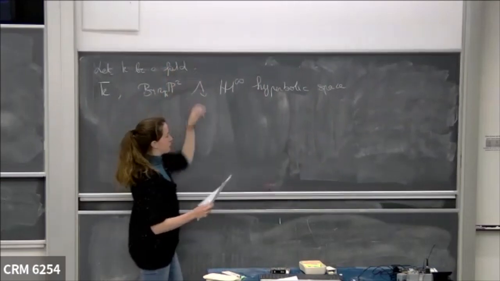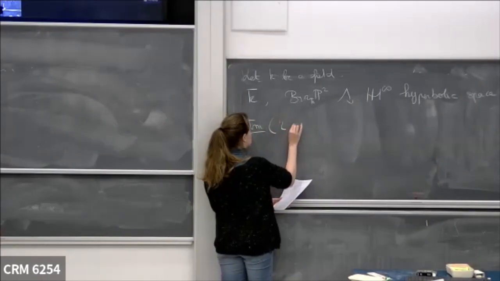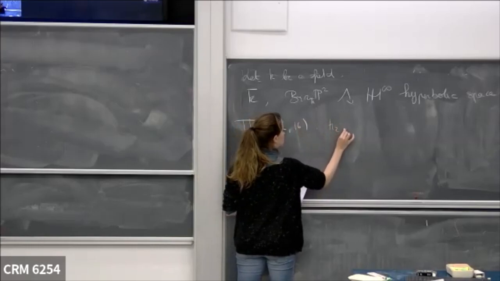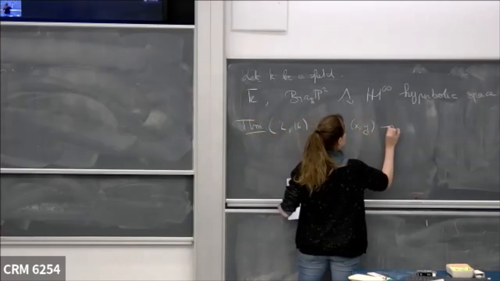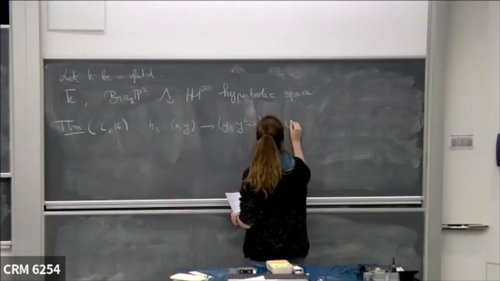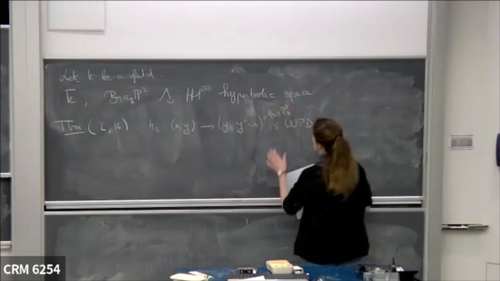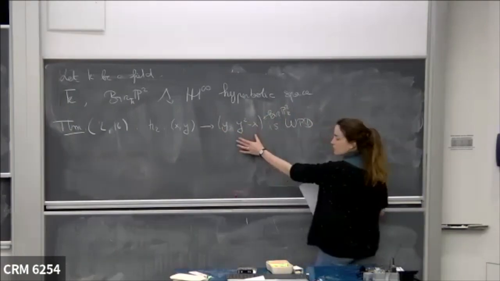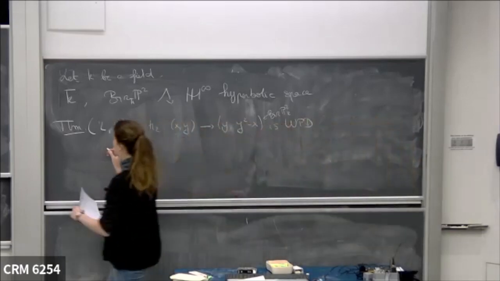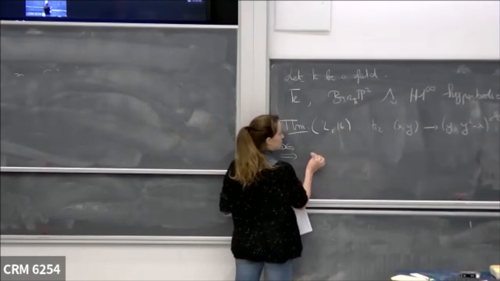And so the aim of today and of my lecture was to prove that this is what we will do today. The element H2, which is written in coordinates like this, is a loxodromic element, and we'll prove that it is WPD. It belongs to this group over K. The coefficients are over any field, and we'll prove that this is WPD. This is what we want to do today, and this thanks to the huge work of Dahmani, Guirardel, and Osin.